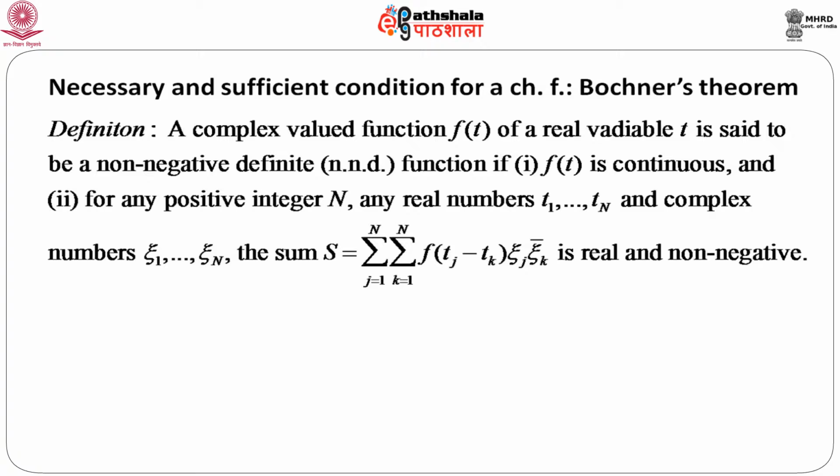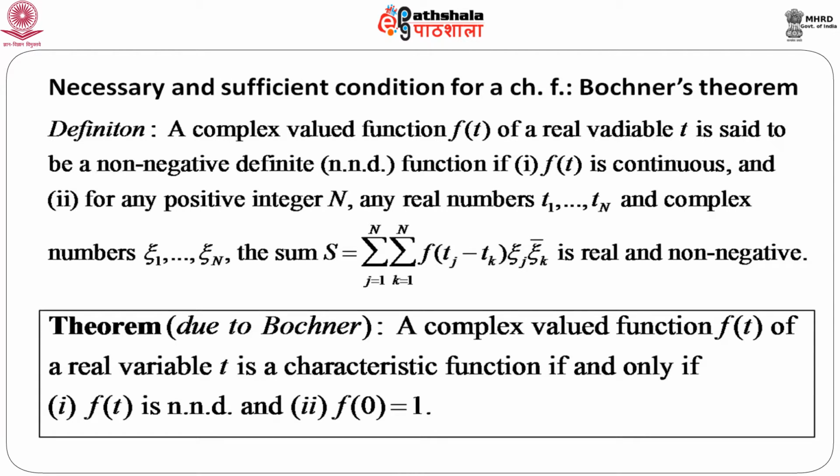So, we consider this sum, which is based on a set of real numbers, a set of complex numbers, and using the complex valued function f. If we can show that this is real and non-negative, then we say that this complex valued function f t is a non-negative definite function, and this has a major role to play in the following theorem.